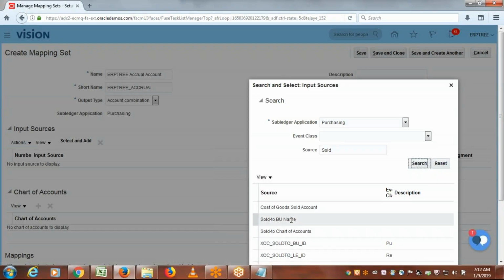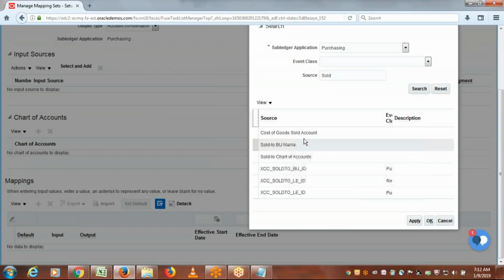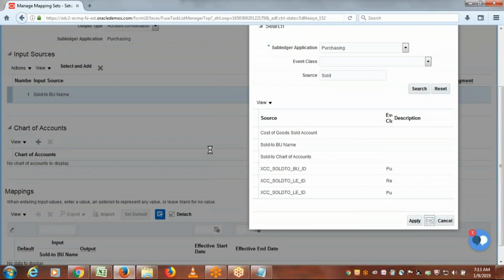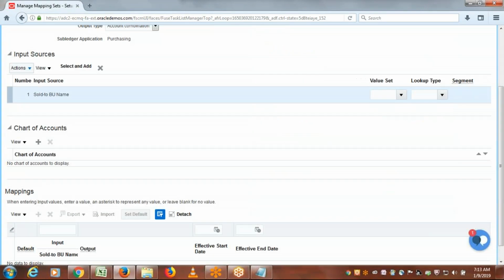We'll go with the sold to BU. So apply and okay. Sold to BU is the BU where the supplier will be selling to us. Otherwise you can just simply say the BU which you are using for purchasing.